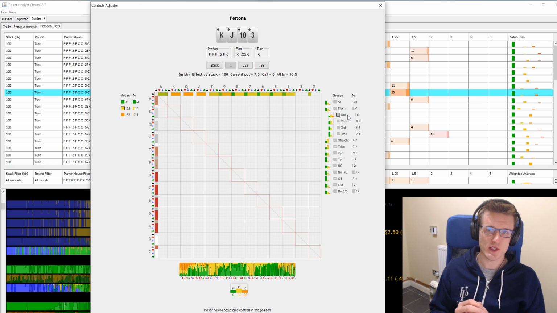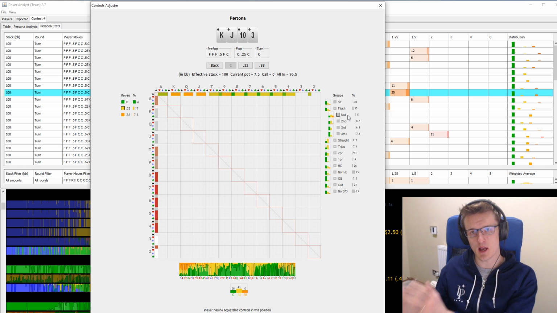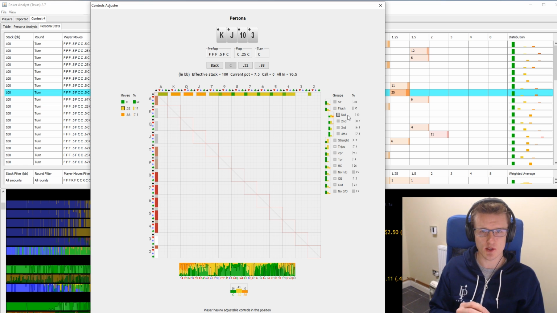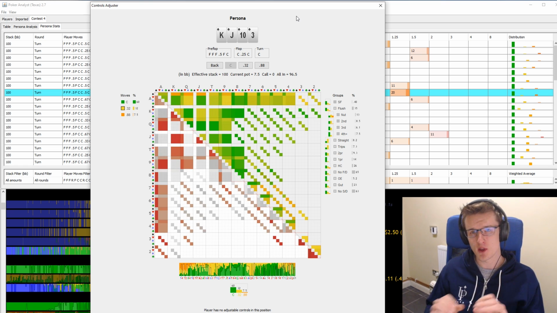Then if our opponent puts in a decent sized river bet, we're going to be folding a bunch more of our continue range. And it's going to be the same sort of scenario we saw when we were thinking about whether or not we can just bet 2 times pot on the turn and river with a nut flush. Our opponent's not going to end up getting called very often when they've got the nut flush and they try and check raise the turn and bet decent size on the river. So they're actually better off just check calling with their nut flushes for the most part and then waiting to see if we bet the river.